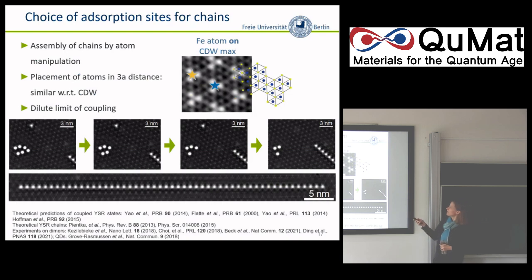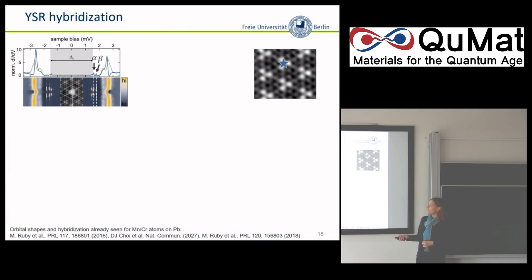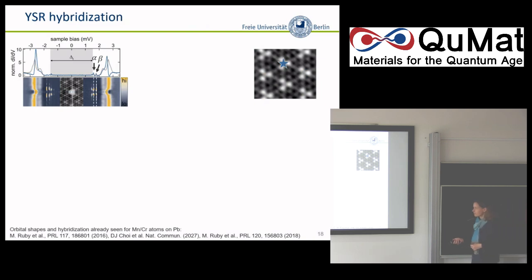Okay, but then the substrate nicely allows that we deposit our atoms randomly on top of the surface at low temperature, but then you can push them around with the STM tip and construct the lattices if you like, or these chains. Okay, so now do we see this hybridization? Otherwise I would not have introduced it at the beginning, but let's see how this would actually be seen in the experiment. So before I was showing one spectrum that was taken on one of these atoms.